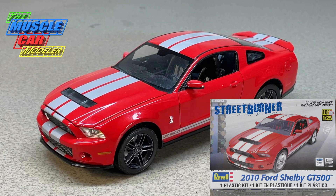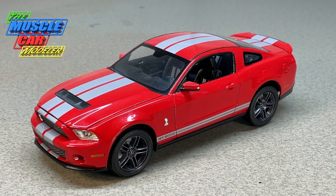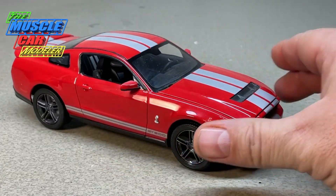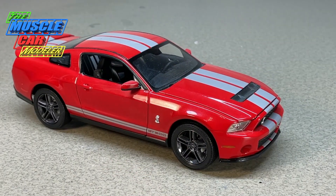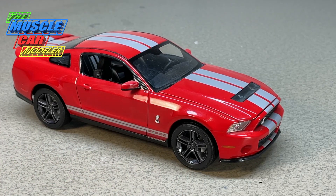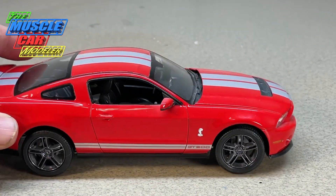When it comes to these Revell Shelby Mustangs, I really enjoy them. I'm such a fan I go out and buy them whenever I find them, and this one is no different — went out and got it when it first came out. I built this one box stock, right out of the box — didn't do anything to it, decals are right from the kit. I did the wheels in more of a graphite instead of black, which looked pretty good. These do suffer a little bit of a ride height issue — they could be a little lower — but this one didn't look too bad.